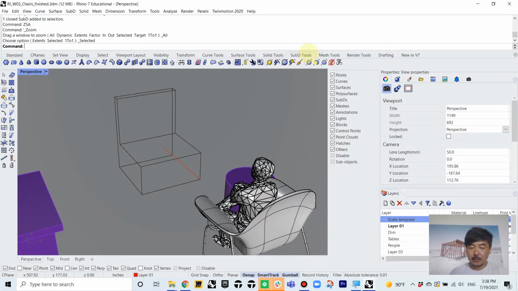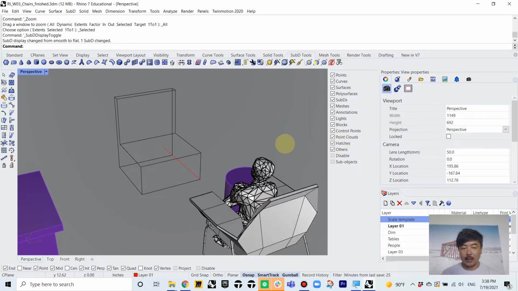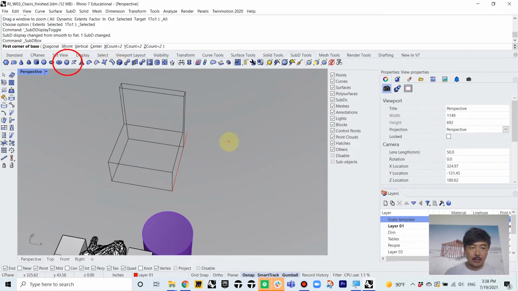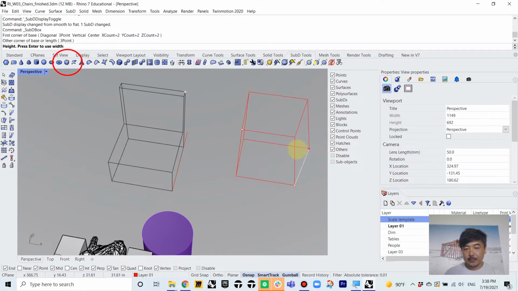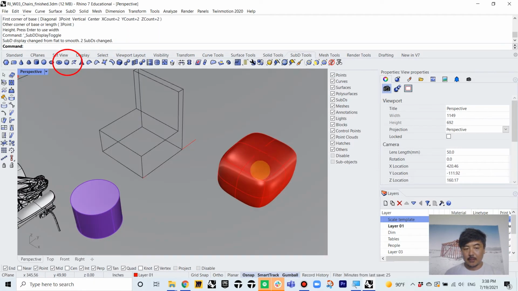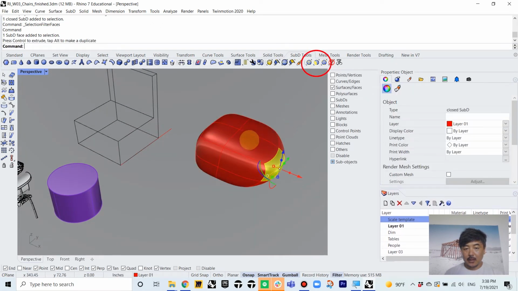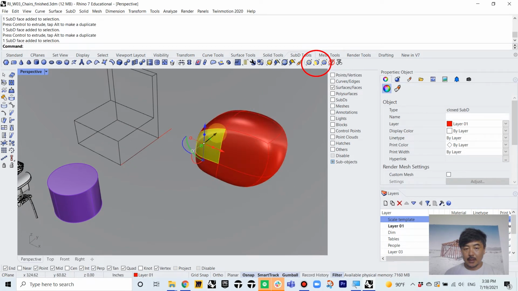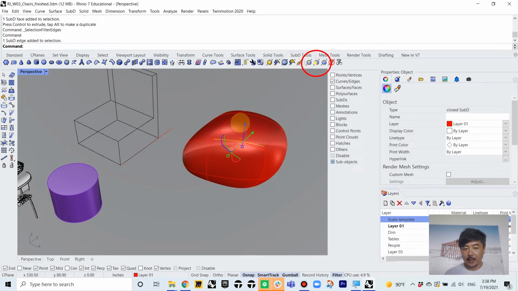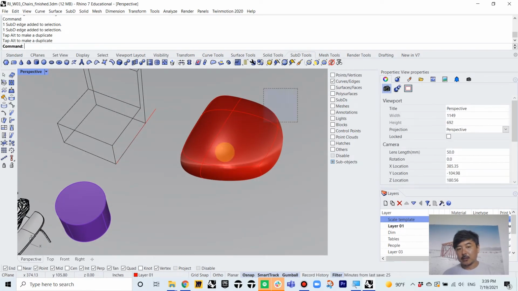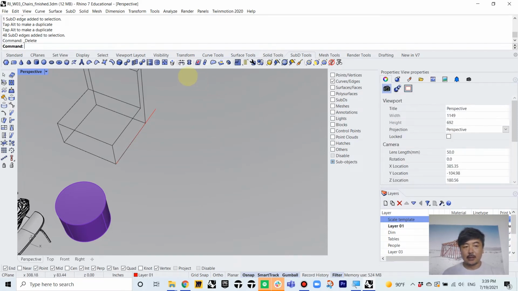So find the SubD tools tab from the top menu, and then you can just go ahead and build a box. Okay, so find the SubD box. And then just by default, draw a box. And then it's going to draw this kind of soft-ish box. And then click on this part that says face mode. And then this will allow you to manipulate the object by face or edges. Okay, so let's get into it.